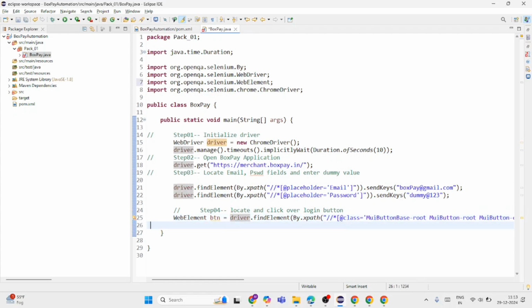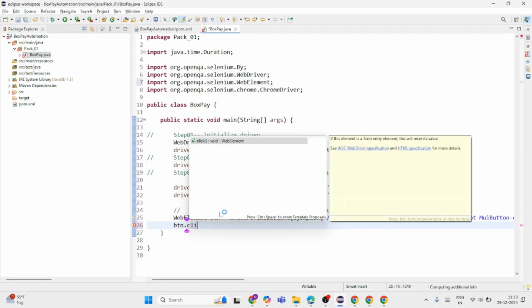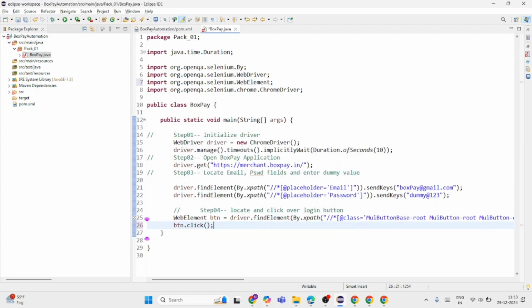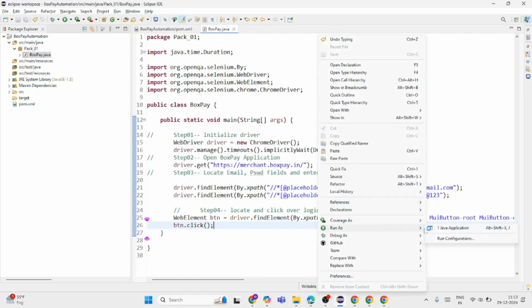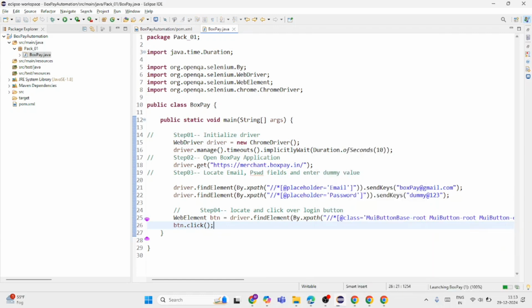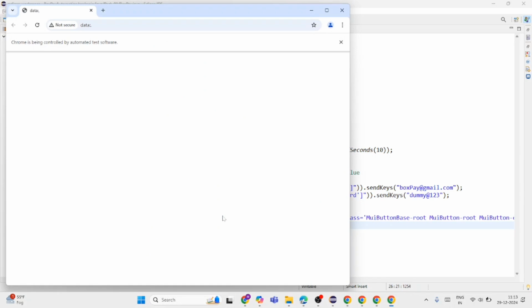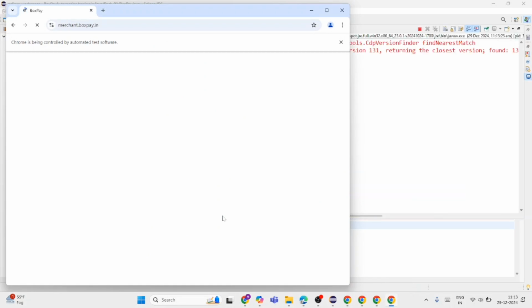And this is the button, so we have to click on it. By using this variable btn, I'm going to write btn dot, there is a method available, click. This will click on that button. So let me run the code. This should complete all our steps. Now this will locate our web element, that is btn, and by using btn there are different methods we can click on that button. So let's see whether this is clicking or not.